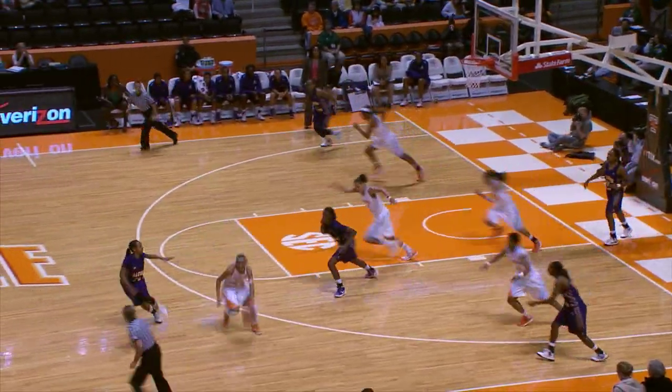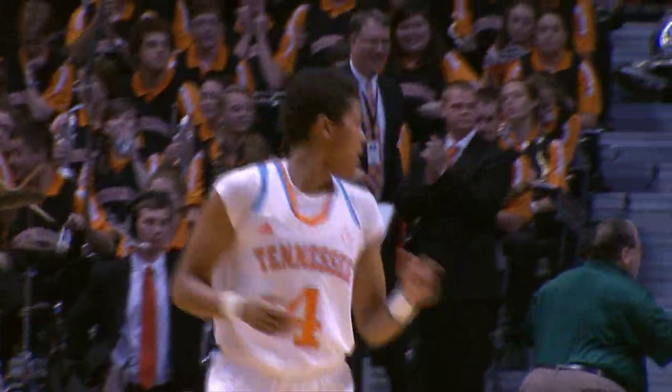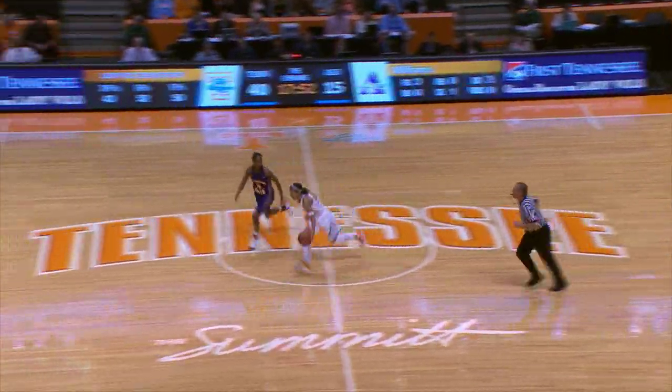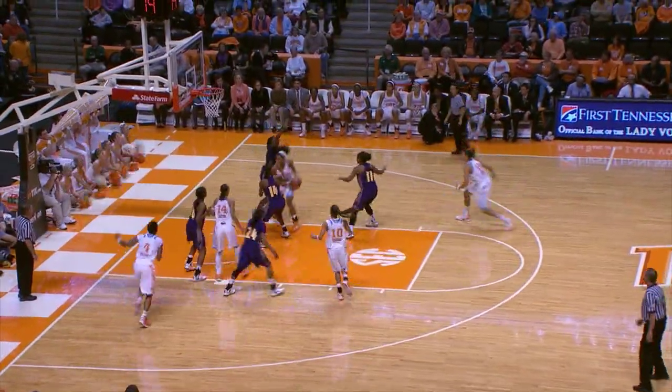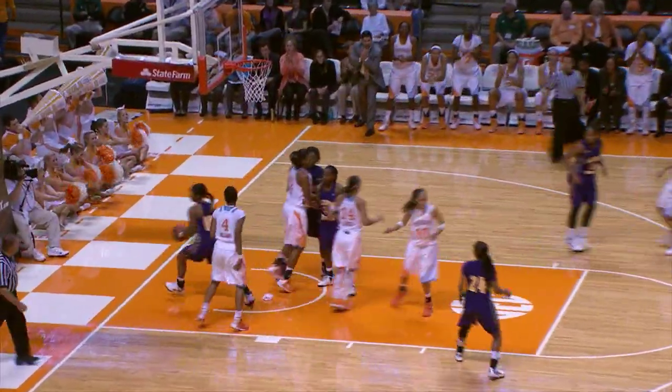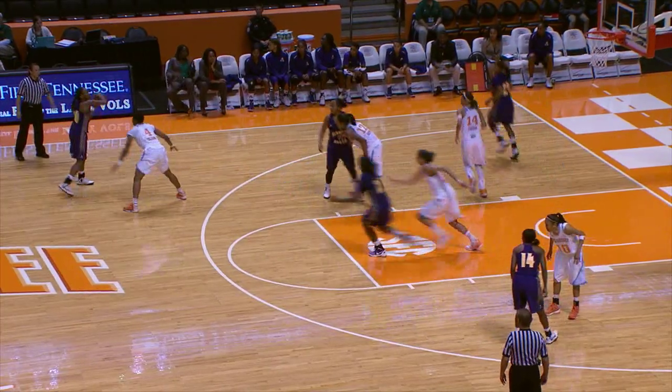And it comes deep — stolen away by Carter! Carter with a lead pass up to Simmons, off to Williams for the layup — good! That's a nice play. Andrea Carter, the freshman, brings it into front court, goes to Graves right baseline, Graves drives, puts it up — good! Graves is showing her power, she has eight. Richmond goes and gets it and returns it back to Smith on the left side of the circle, past the top — stolen away by Burdick.